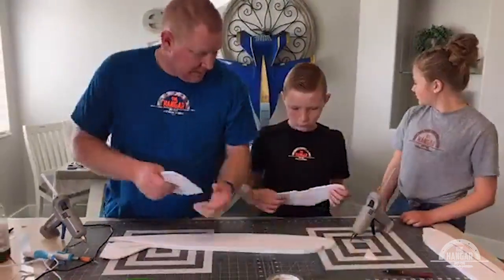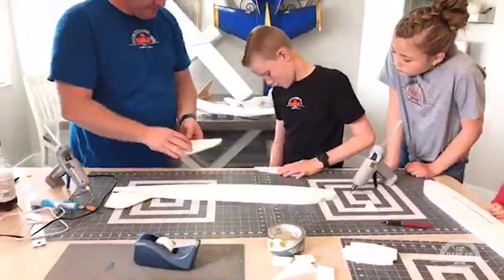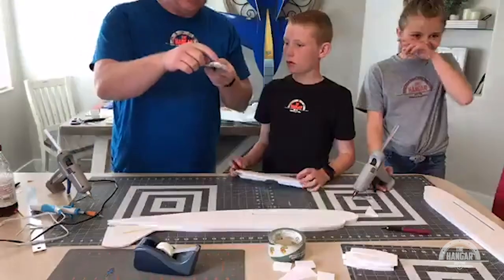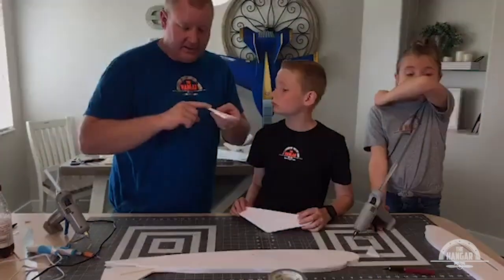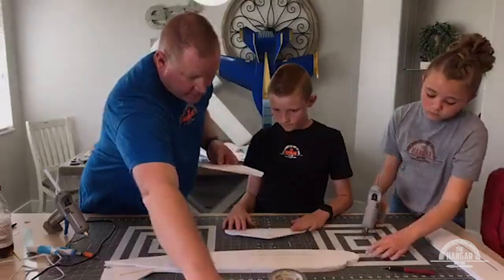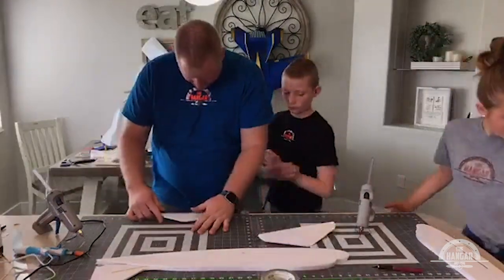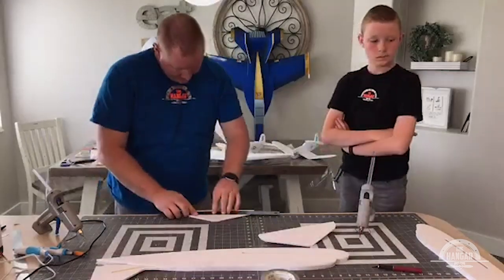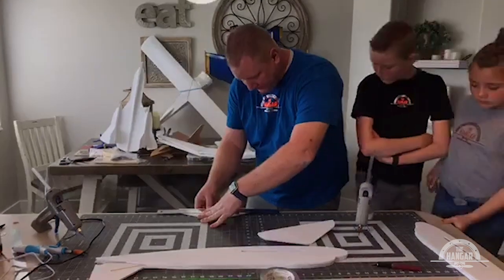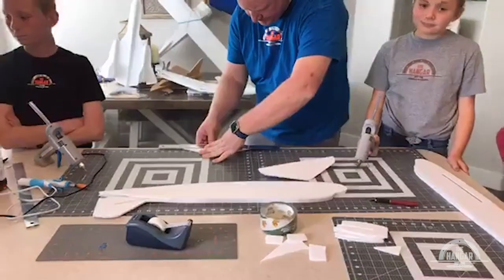Okay, so now what you're going to do is take this score line and break it free. Usually it's easier if you take it over the edge of the table and just snap it down. Fold it all the way back on itself, and we're going to cut a bevel cut along this trailing edge between the elevator and the horizontal stabilizer. I like to take a ruler to the edge of the table, going about a quarter inch, maybe not quite a half.